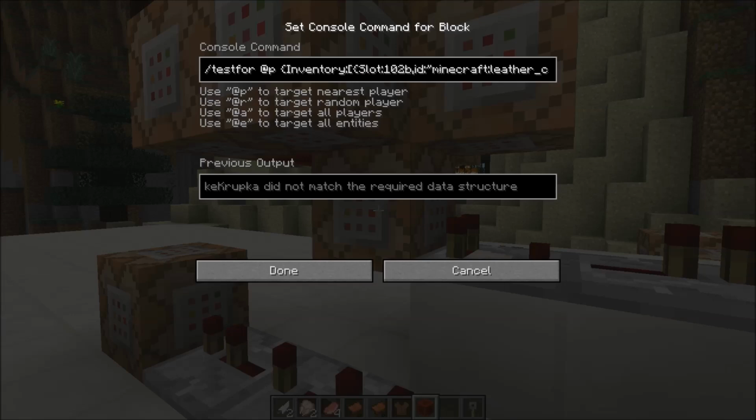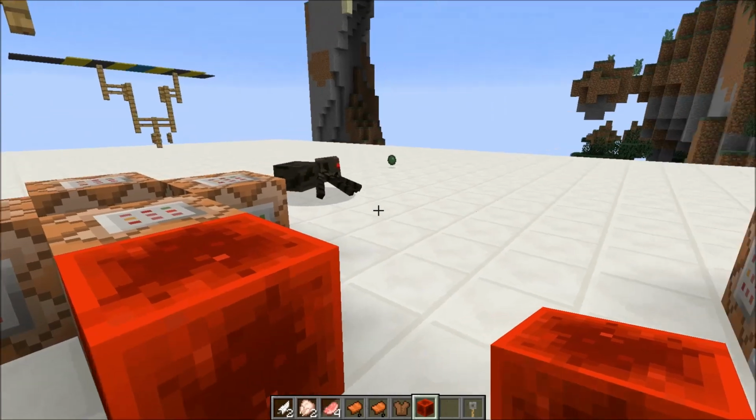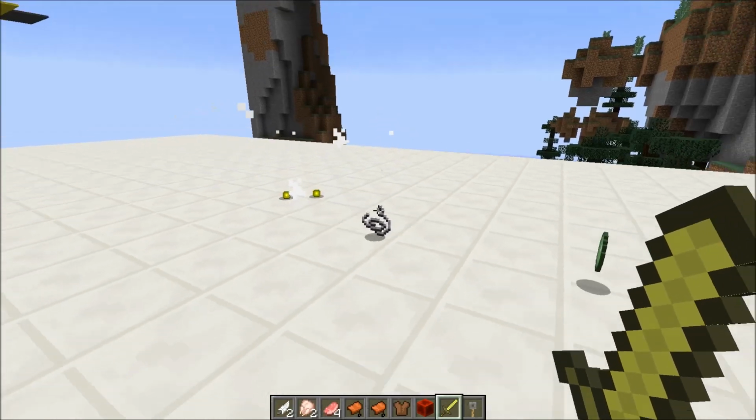Alright, and this is testing for a leather chest plate in slot 102, so if you're wearing it basically, you could have it so it's named parachute. That way, if you just get leather armor, you can't parachute, but I just didn't do that because it's just proof of concept pretty much. You can obviously name things and test for it, but it's just a leather chest plate, and if you're wearing one... spider? Goodness. Alright guys, I slayed the mighty beast.